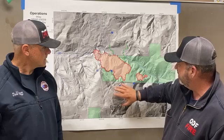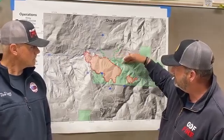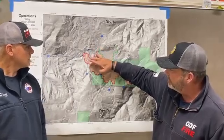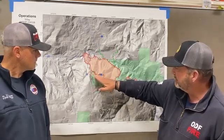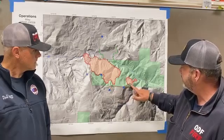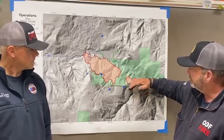Gastina Resources has been heavily engaged protecting the perimeter line down in the south. Crews have established hand line along Little Wiley Creek, and they've continued to the east and to the west. They've also continued from the creek up to the west, and they're trying to get this tied in with some heavy equipment. They've had dozer line tied in all the way on the south perimeter of the fire, and they have started firing operations on the east end. The firing operations are conducted so that we can build depth and get some black line up against the hand line, to be able to protect it from any push out or any upslope runs.